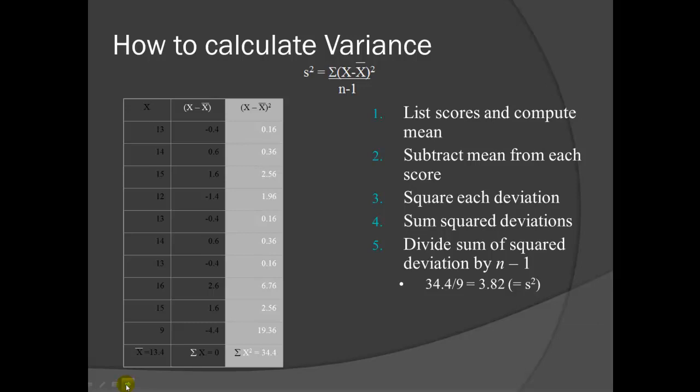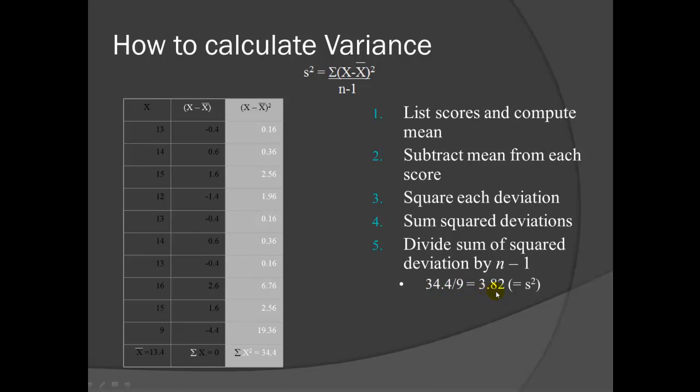All right, so there's only one more thing we've got to do here. I brought the formula up here so we could walk through this again by looking at the formula. What we just did by going through all these steps is get this top part of our formula finished. So again, we got the mean, which we needed for this, x minus x bar. This is our x minus x bar. Then we squared that and summed it. That's what we did to get this, and that gave us 34.4. So now we divide that by n minus 1. Count these up. We have 10 values, so minus 1, 9. That gives us 34.4 divided by 9 equals 3.82.